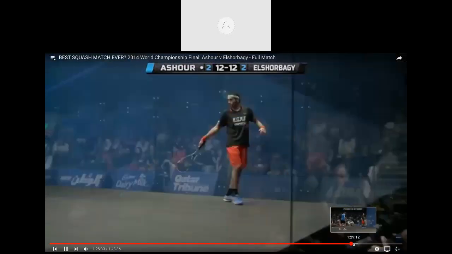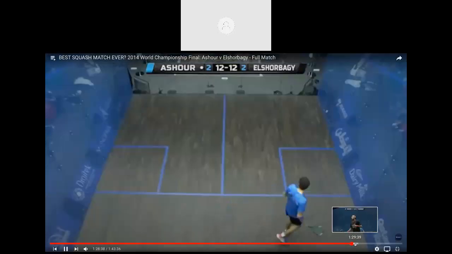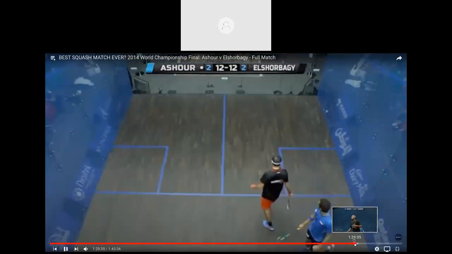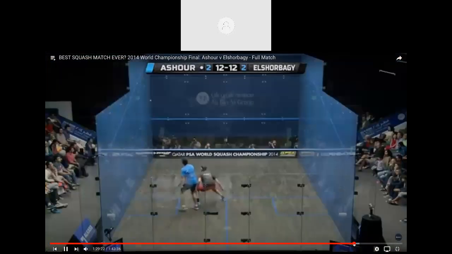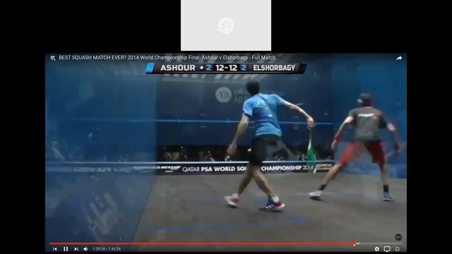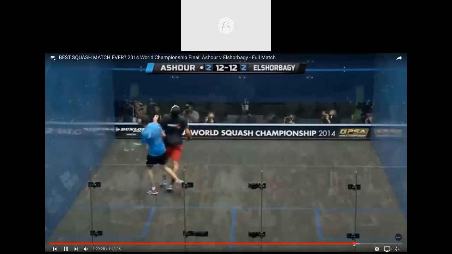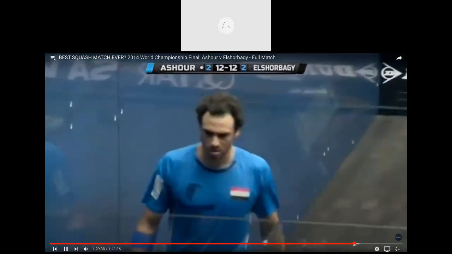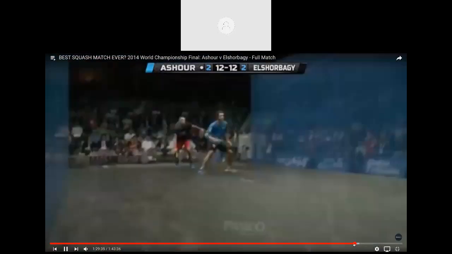That, by the way, is a pretty outrageous flick there. A lot of hold, it's almost behind him. But if you're going to flick and you want to open up the court, he doesn't do that shot very often, but you're going to risk it at 7-5 when your opponent's so tired. It's a very good pickup there. Another great defensive movement, Rami. Pretty patient down that backhand wall, I think.